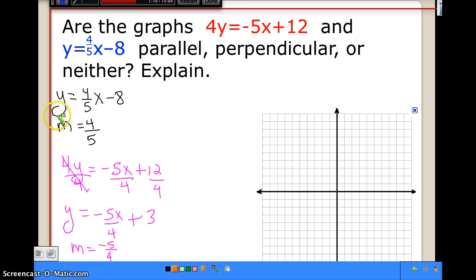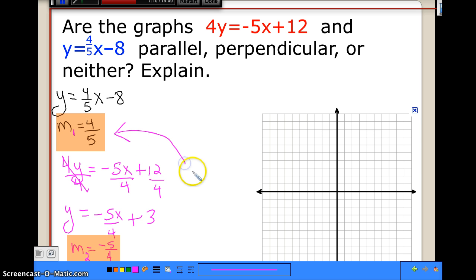So you have to look at the two slopes of the two different lines. We'll call this slope 1 of line 1 and slope 2 of line 2, just to differentiate between the two. So we're looking at 4/5 and -5/4. You want to compare these two. If you notice, they flipped the fraction, and this one's a positive and this one's a negative. So these guys are actually opposite reciprocals, which means, therefore, they are perpendicular.